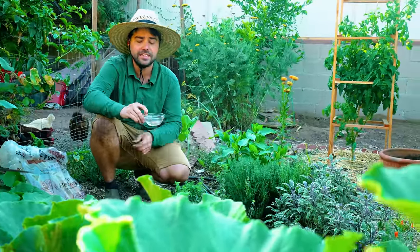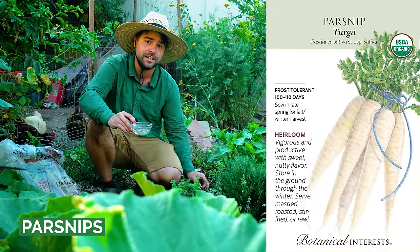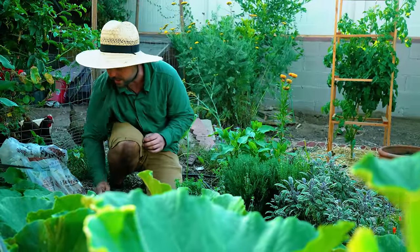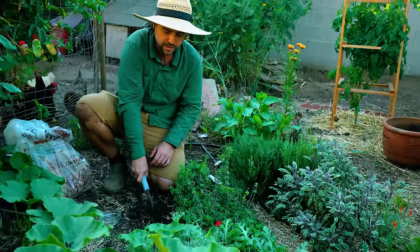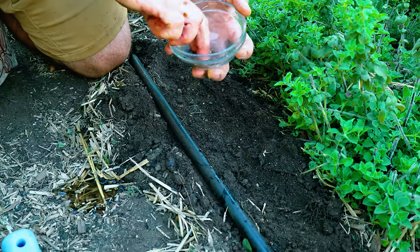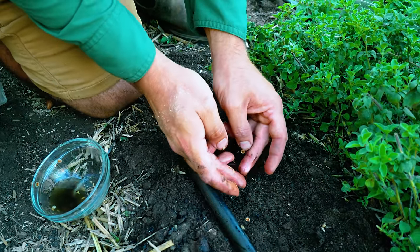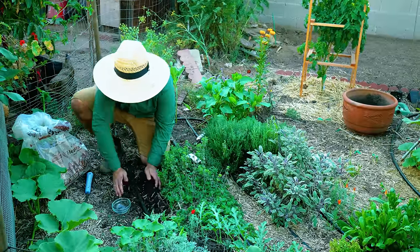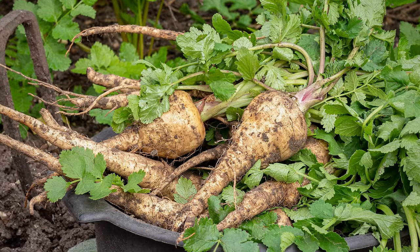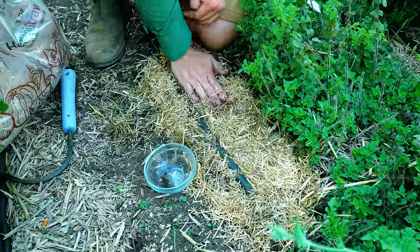In this bowl of water I have seeds soaking — they look kind of familiar but a little different. It's actually the humble parsnip: something that looks like a carrot, grows like a carrot, but is not a carrot. They're quite delicious, and the reason I'm soaking them is they can take two weeks or more to germinate — soaking overnight makes a huge difference. For root crops like parsnips, having nice loose soil is important, so I'm using my cobra head to disturb and loosen the soil. I'll flick the soaked seeds onto the soil, over-sow because germination isn't that great, then cover with mulch. Starting in August means they'll be ready in about 120 days, close to January, which is our coldest month here in San Diego — making them sweet and delicious.